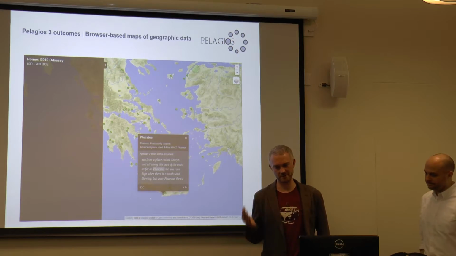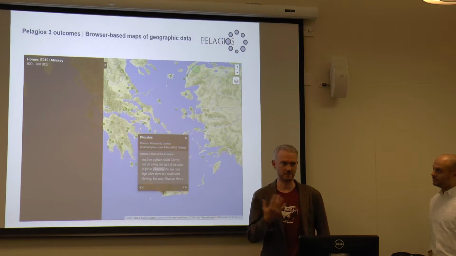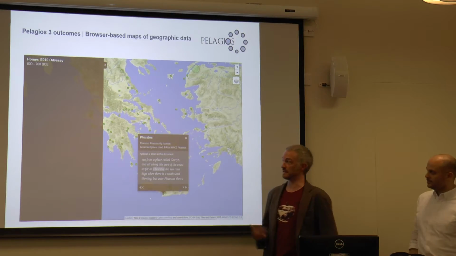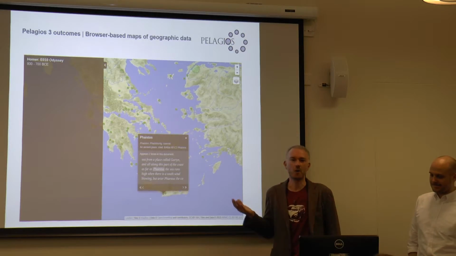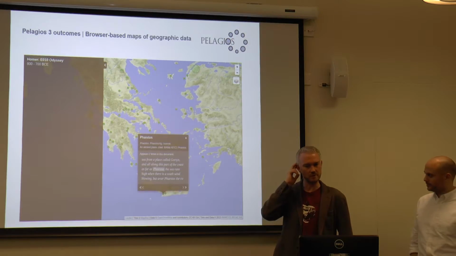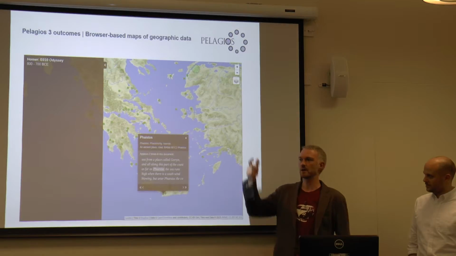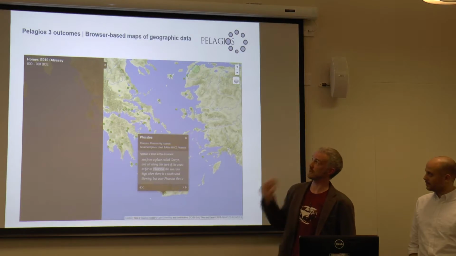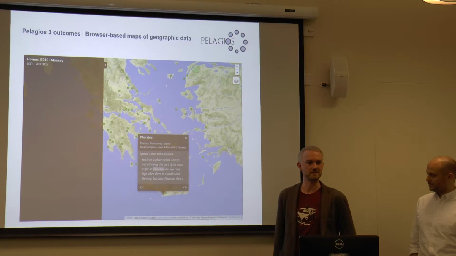So what we've been talking about for the last probably 20 minutes is the inside of Recogito, the nuts and bolts, the keys to the kingdom. What we are going to show you now is some things you can do with that information. Why are we bothering annotating documents? This is one of the things that you can see: if you remember that first screen that we showed you of Recogito, there was the view map. So you click on that button for Homer's Odyssey and you view a map of all the places that Homer mentions.